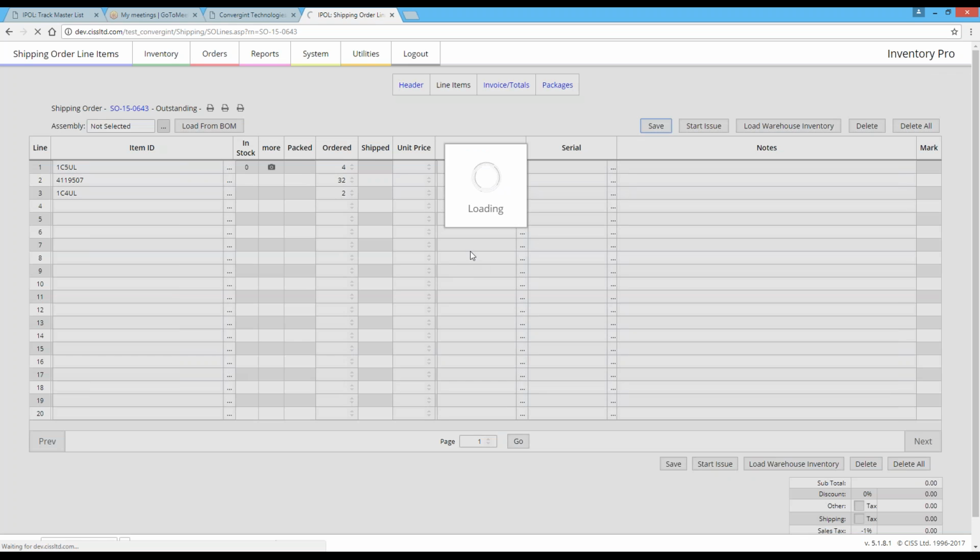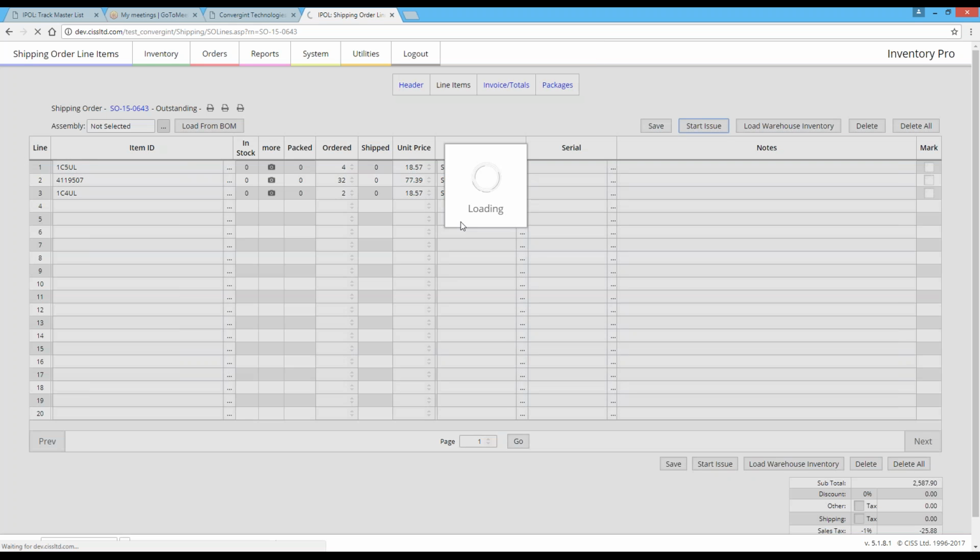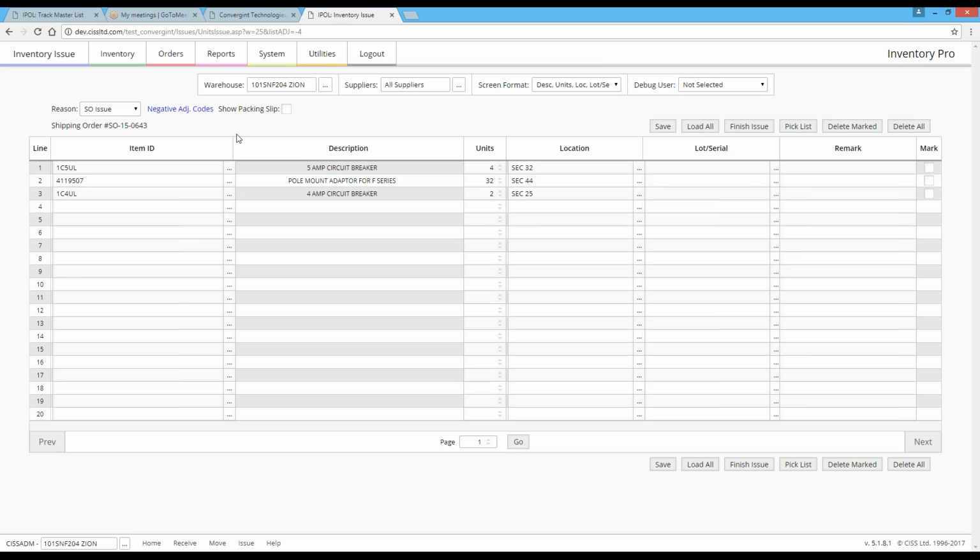And then, it can be approved or disapproved. And once it's approved, you're not allowed to edit it. So once it's got the approval flag, you're not allowed to make any changes here to any of the values. And then these values are copied directly over to the issue. So if I click Start Issue, once it's been approved, you'll be able to click that, and it'll just take you over to the same issue screen.